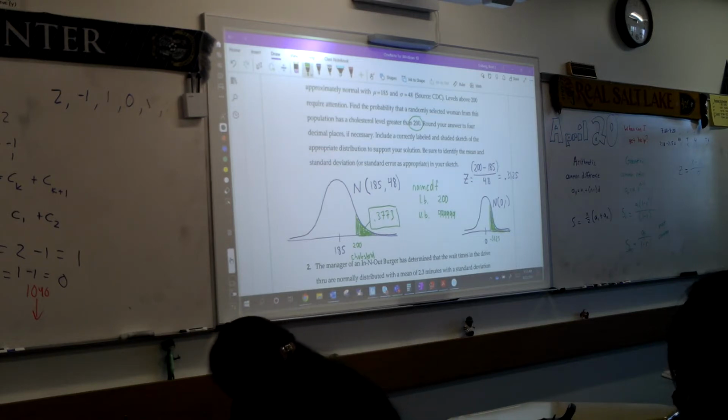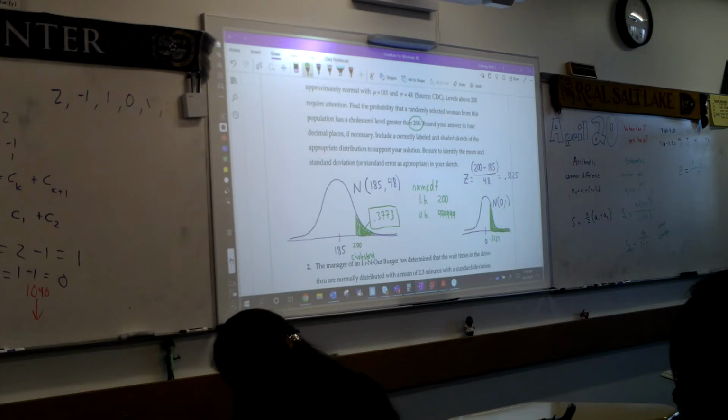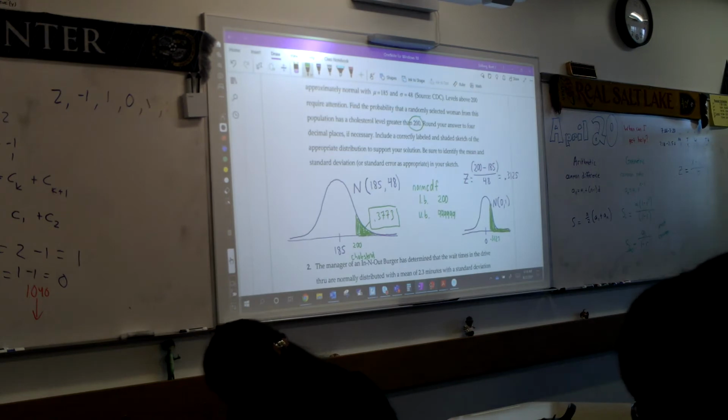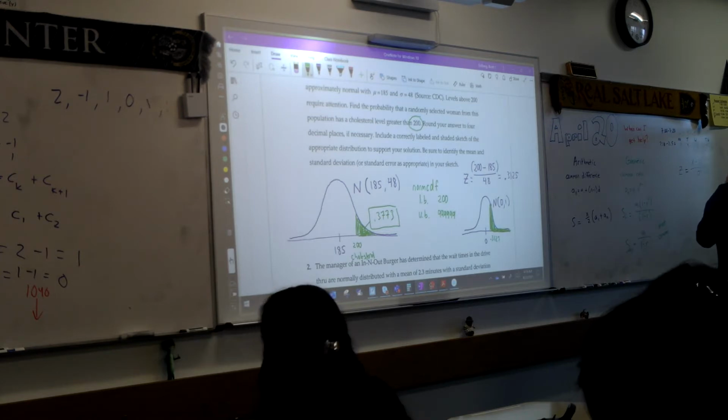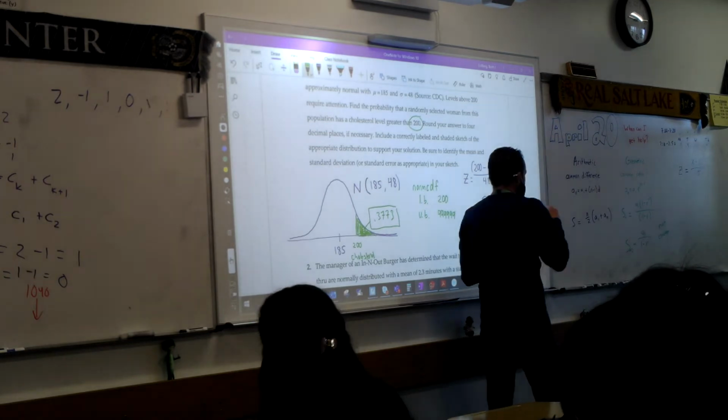Now to find this area, this is where you're going to go to that table, and you should get something that's about the same as 0.3773. So I'm going to borrow your table, Lacey, is that okay? I'm going to come down here, it gives me the z-score, it gives me the tenths digit, and then I go across for the hundredth digit. So let's just say 0.313, we'll round up.